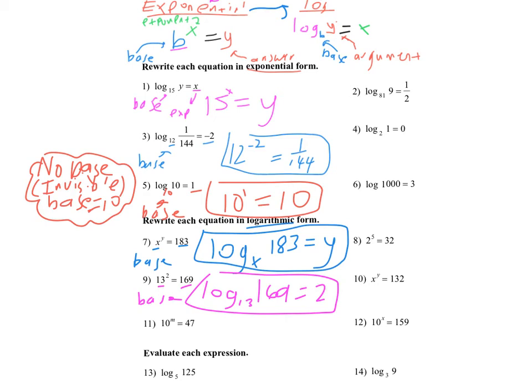All right, and then lastly here, we have a base 10. And so we're going to write a log here, base 10. But remember that if we write no base, then that implies that it's an invisible base of 10. So I'm not going to write a base on this one. I'm going to just leave it blank, and that's assumed to be 10. And then I'm going to put in the new partner as a regular number here. And then that's going to equal what was in the exponent, which is m.